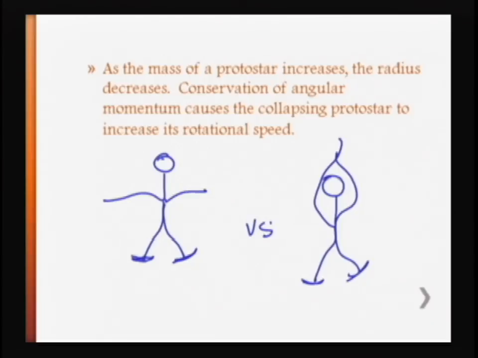And so with that collapsing protostar, as I have more and more mass, and that mass gets pulled closer into its rotational axis, then that protostar is going to speed up. It's going to start rotating faster, just like this person on roller skates. That becomes very important, because it's going to have all kinds of effects later on as that star is forming, within the micro clumps around there, which ultimately are going to become the planets.